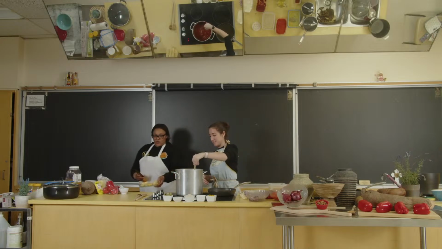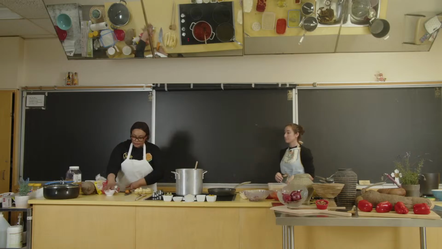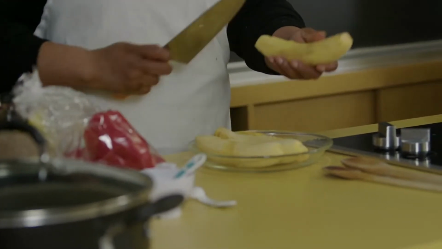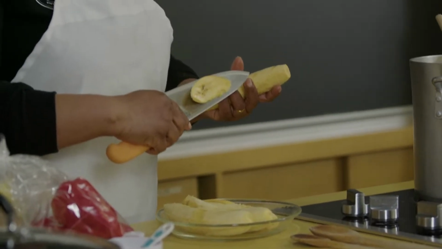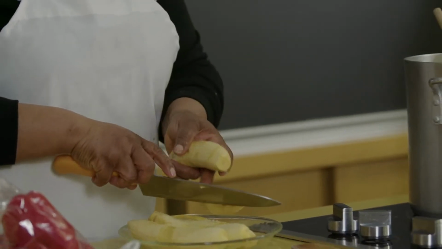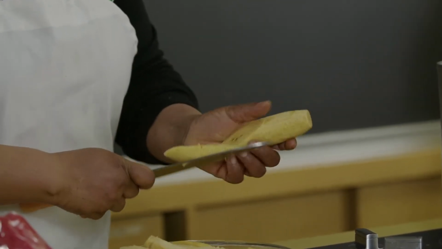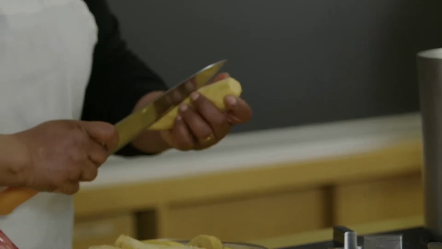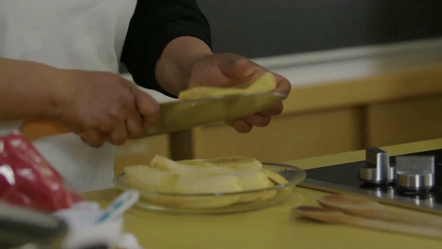Okay, so for the plantain, we can cut it in different shapes depending on what you like. But for today, I'm going to be doing the slanted long shape like this. Some people cut it in dice, like in cube forms. But it really looks nice when you cut it this way to fry, on a diagonal. So I'm going to do it this way today.